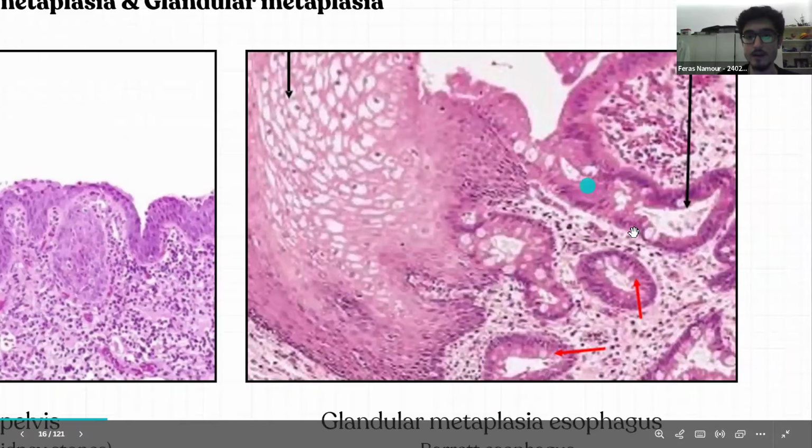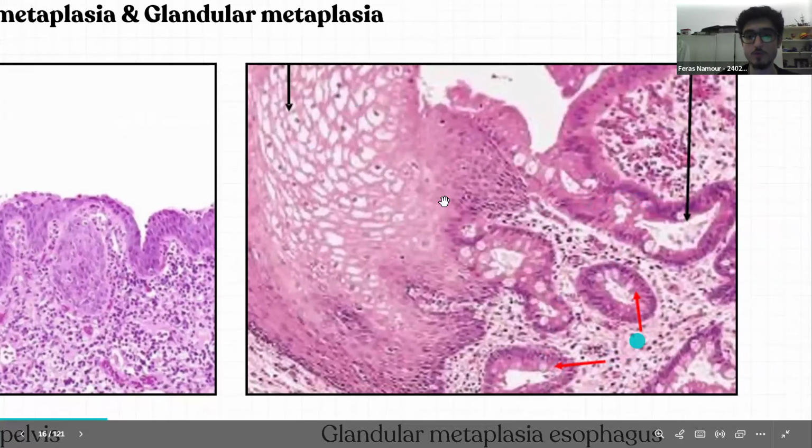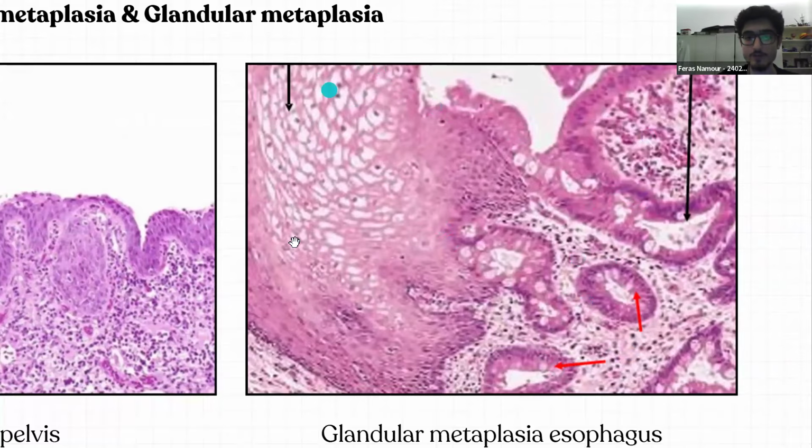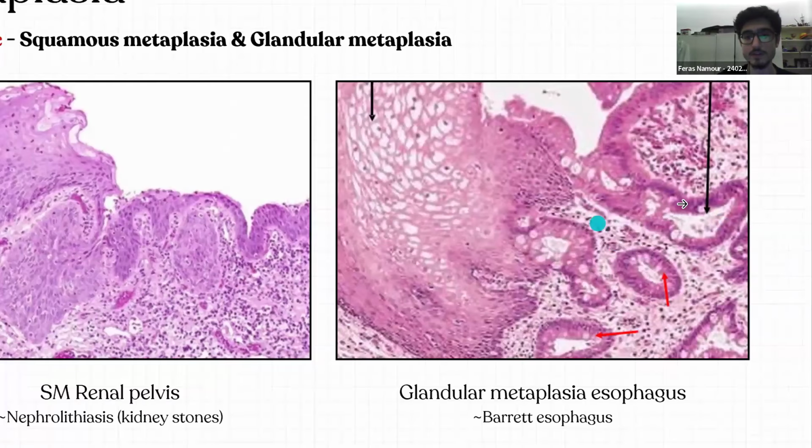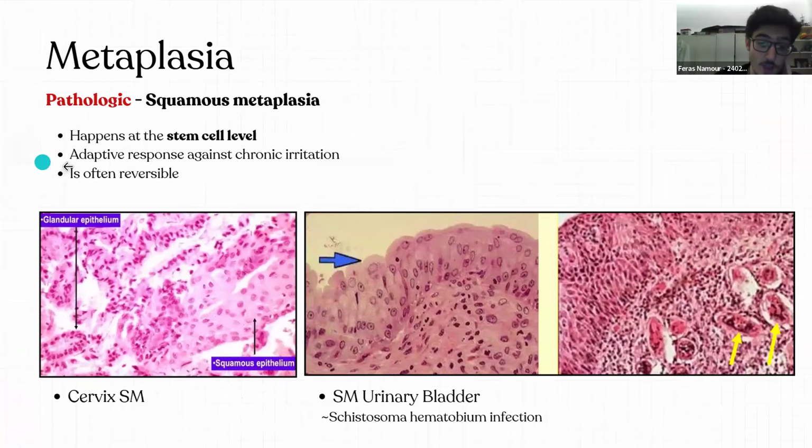And here I have something called glandular metaplasia. So in my esophagus, I usually have squamous cells. But in Barrett's esophagus, for whatever reason, I'm having glandular metaplasia. All of a sudden, I'm forgetting about my squamous cells and I'm just doing glandular epithelium. For metaplasia, for hypertrophy, for adaptation, because this is very broad, you're not studying renal, you're not studying endocrine, you're not studying GI. Just know the slides, know the examples that were given to you, and try to relate what's happening. If you see two kinds of epithelium, think, oh, probably metaplasia.